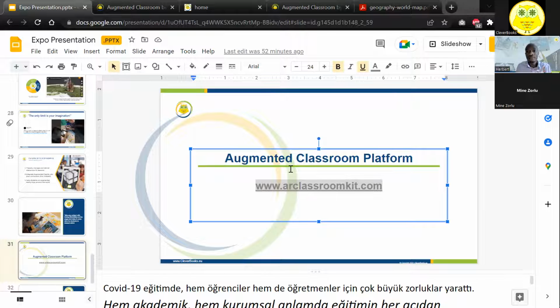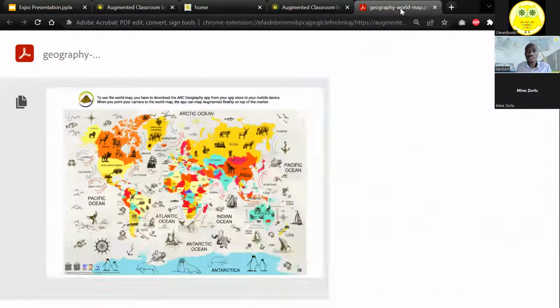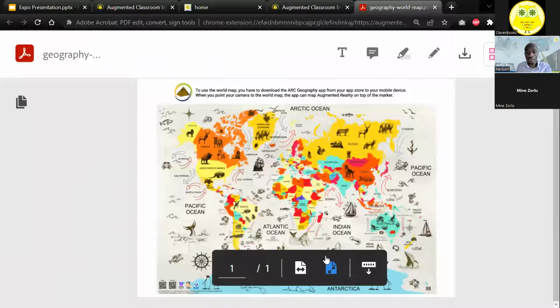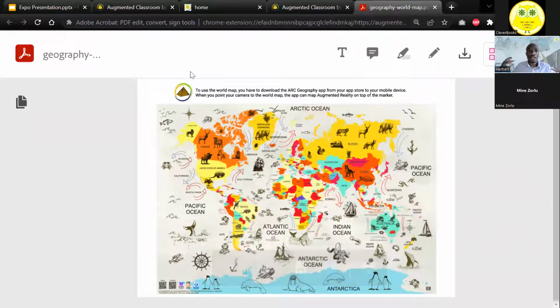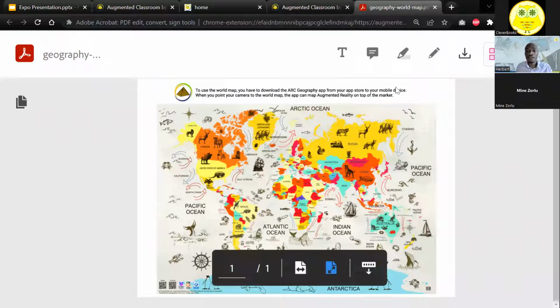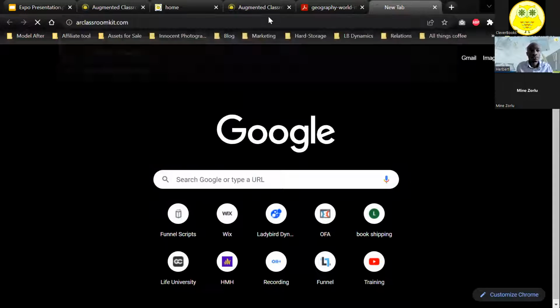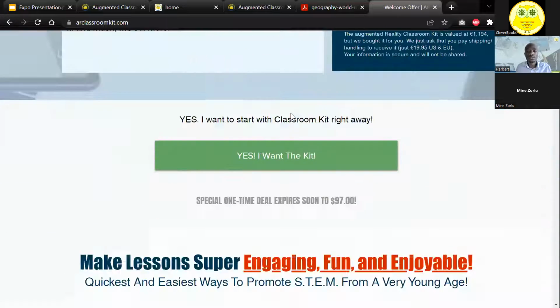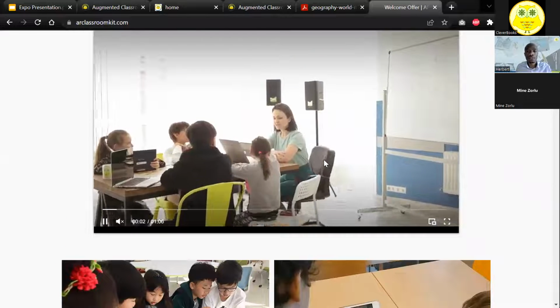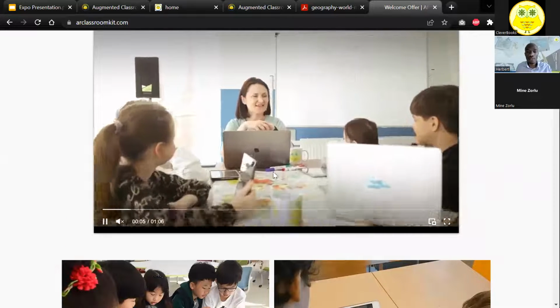You can print it, but this map, as I showed you, is a huge map. It's an A1 map, unless your school has a printer that size. If you want your students to engage, and by engage I mean all your students interacting together, it may not be a very easy task for everyone. So for the map, you can print it, no problem at all. The only issue is it needs to be in A1 format. It's this big, you can see here how big it is.